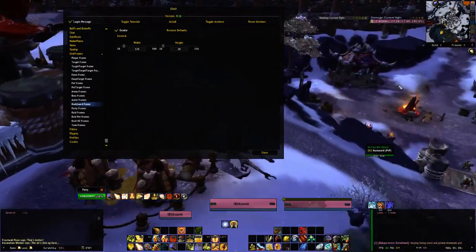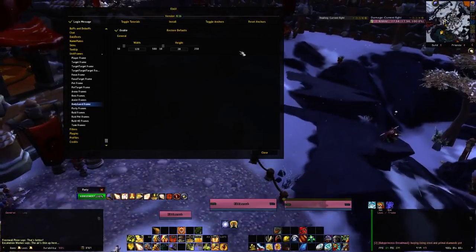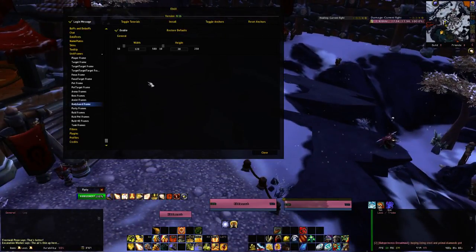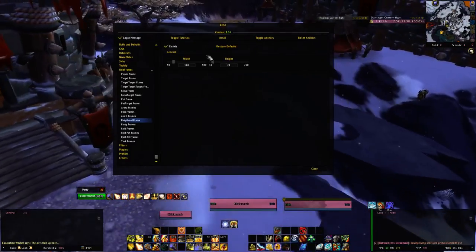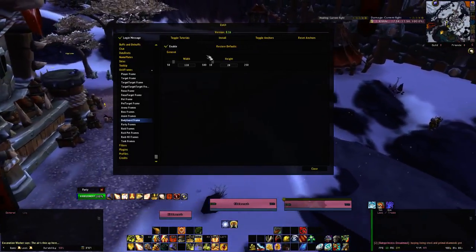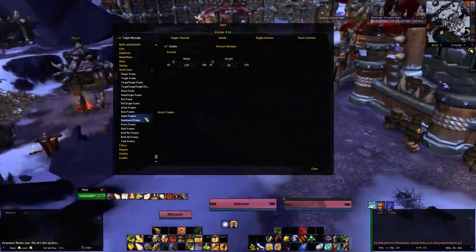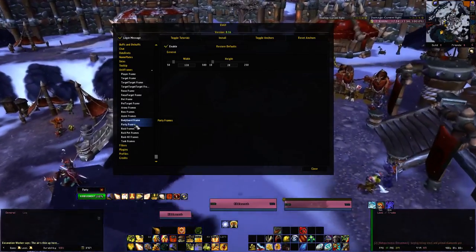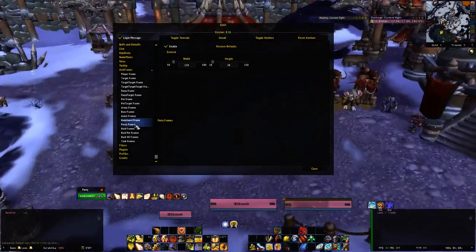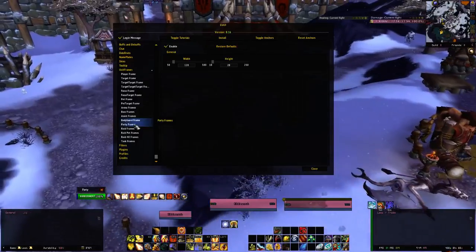Bodyguard frames is for your barracks bodyguard. It's just a little frame that shows your bodyguard's health. I think it might even have a cast bar with it, but it shows health. It shows if they have threat, and it might show a cast bar. I don't recall because it's just kind of silly. I mean, it's handy, so if your bodyguard's dead or not dead, but low on health or getting attacked or whatnot. But it's not all that important.